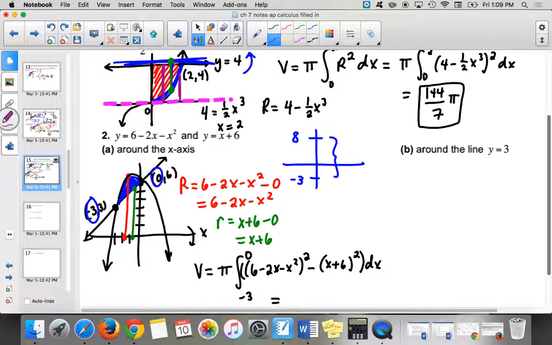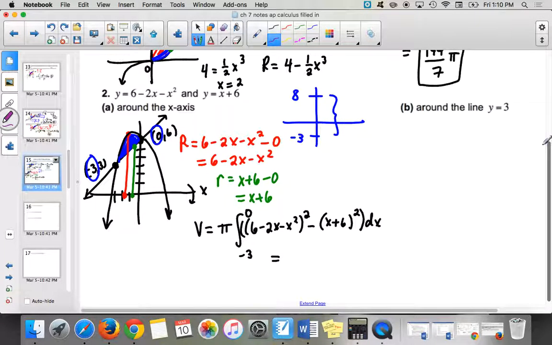So if it were revolving around like a y-axis, would it be in terms of like right to left? It would be. Okay. So if y-axis, you're doing right minus left, so your outer radius squared minus your inner radius squared, and those come from the right minus left distances.